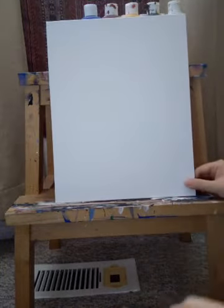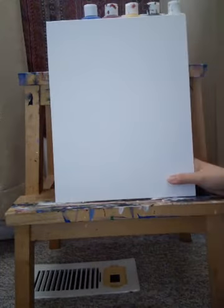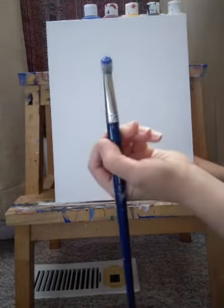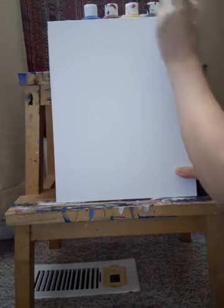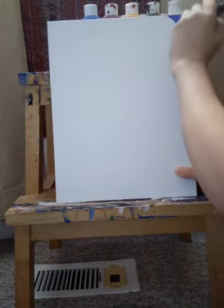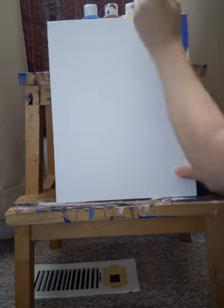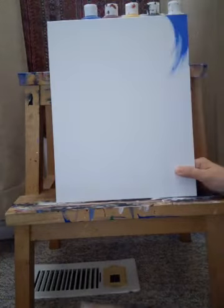All right, so let's start off. I'm gonna start off with getting the shape of this, and I'm gonna start with my blue. Okay, right on my brush. And I wanna get some of these corners in the blue color. So as your goal, just remember to color in the size of your canvas as well. Okay, and we're gonna start to just put blue on the canvas.